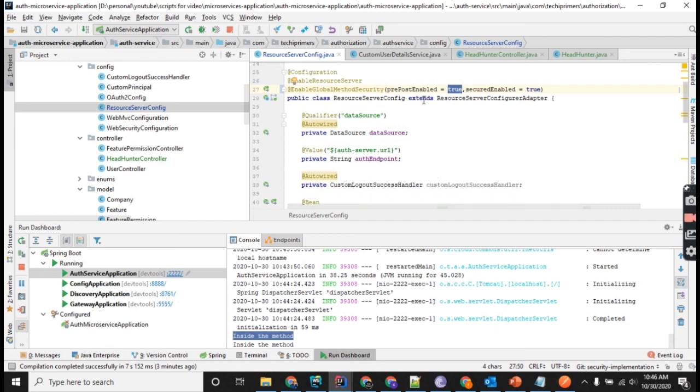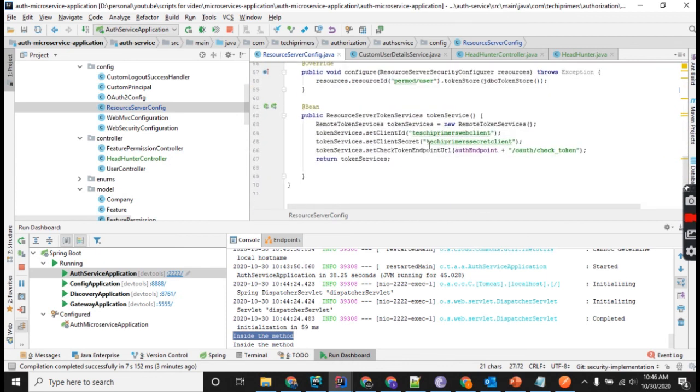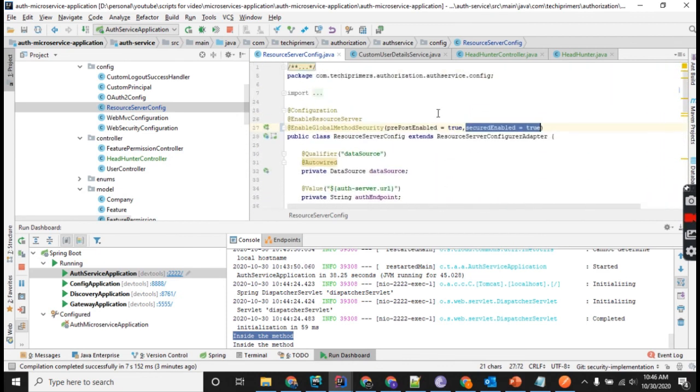In order to activate, we need to mention enable true. If you want to enable the secured annotation, which I didn't show you, you need to enable it like this, secured enabled true. There are no other changes.